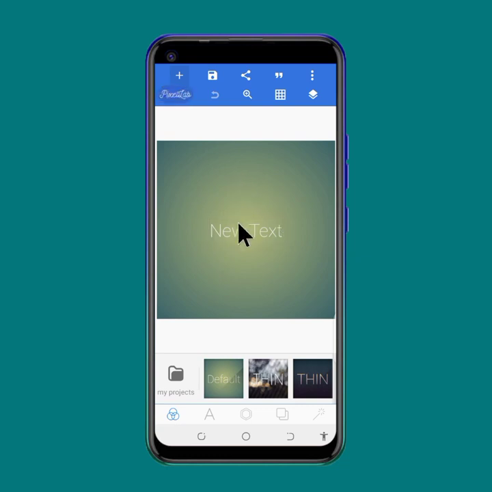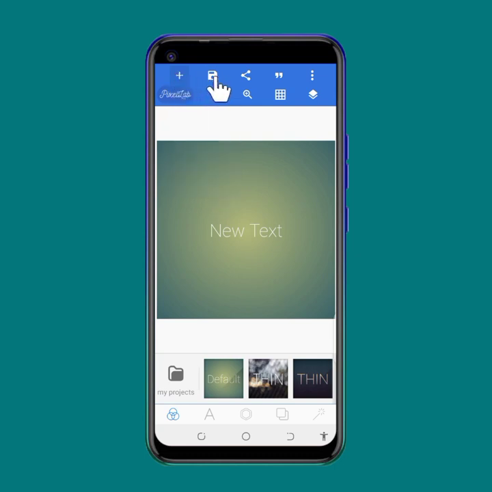What we have here, when you load by default, is select your text. First of all, we're going to learn the environment. Let's click elsewhere so that nothing is selected. We start at the top. The plus icon here, where my mouse is changing to a hand, is your insertion point. When you click here, you can insert text, current date, stickers, shapes, and images from galleries, and then you can draw.